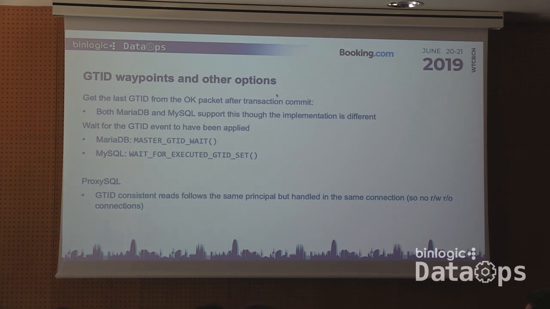The other thing I mentioned, ProxySQL, also has a way, if you don't want to have a master connection and a slave connection. ProxySQL can be aware of the state of the master, of all the servers it's reading and the state of the slaves, and it will basically only let you poll the slaves which are as up to date as the master that you've written to. And that's actually quite nice. So that means that you don't actually have to do anything special. What you get is consistent reads, and that's very nice.